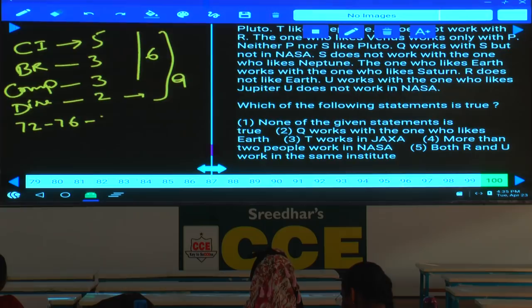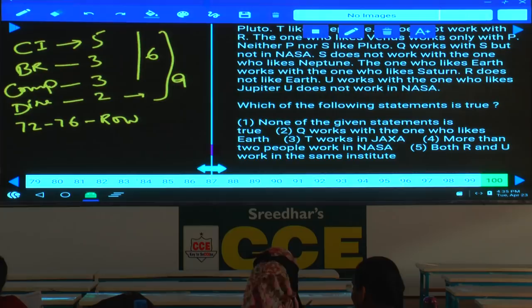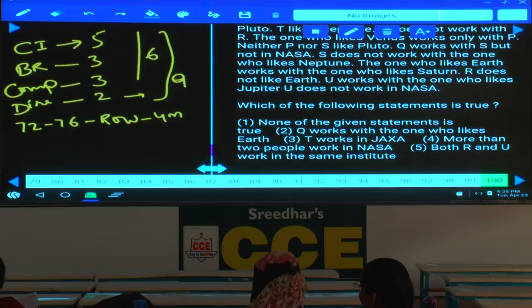Now for this one, at the most it will take 4 minutes, not more than 4 minutes. Now the time allotted for this one should be only 4 minutes. తీసుకోండి. టైమింగ్ ఎందుకు రాస్తున్నాం ఇక్కడ? మీరు ఇంటికి వెళ్ళి అదే టైం పెట్టుకొని ఆ టైంలో చేయడానికి ట్రై చేయండి. And 4 minutes. After this one, then you have this dilemma, whether to go for 66 to 71 or 85 to 89, ఏది తీసుకోవాలి అనేసి.